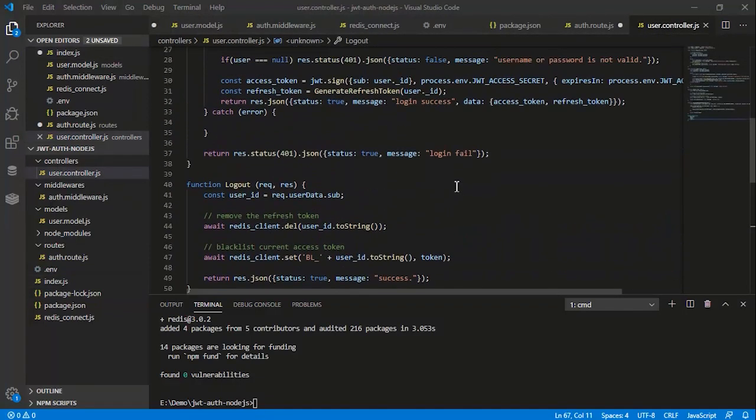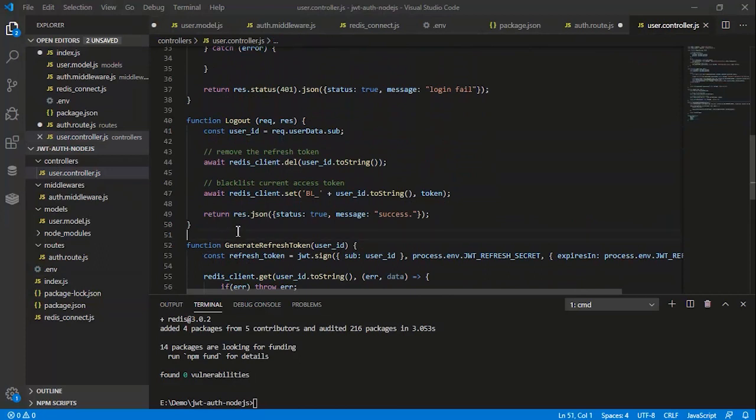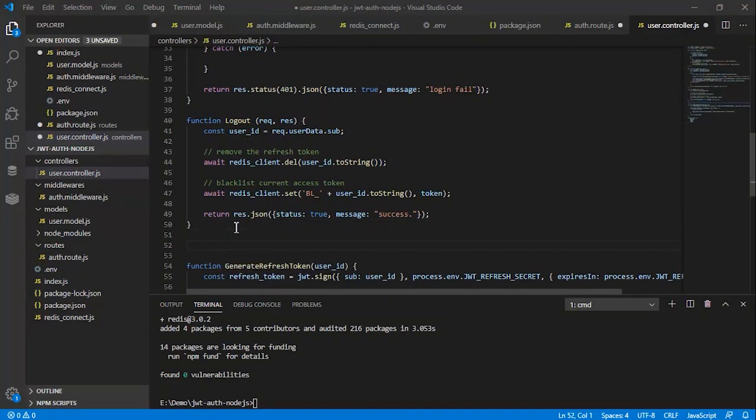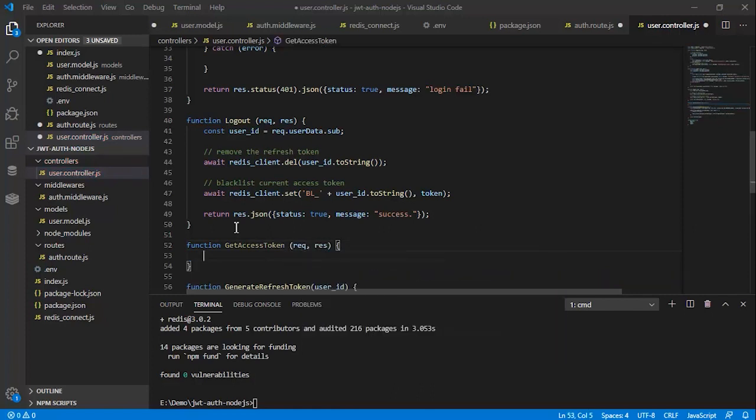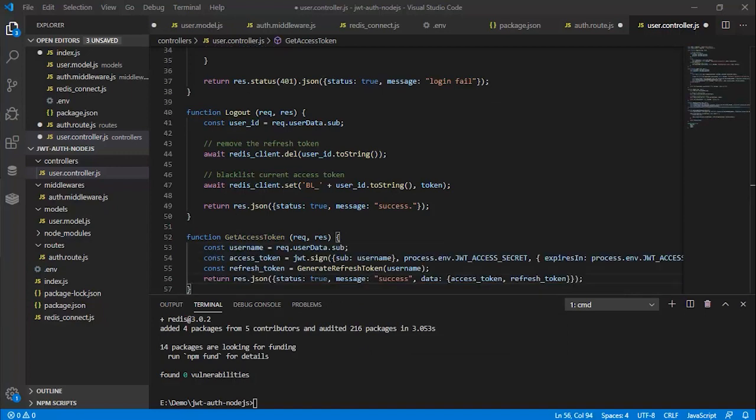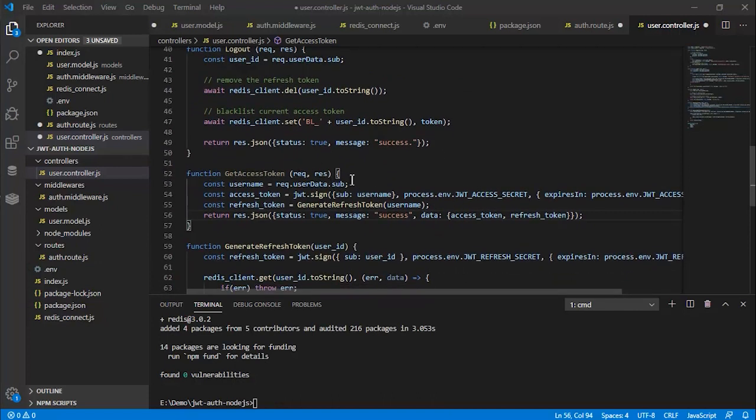and here I will create a new controller function. So I will just use function, and let me name this get access token. Okay, and that will have your request, your response, same way. And so let me revisit this thing once again, and this we have request data subject, which will be now called user ID.